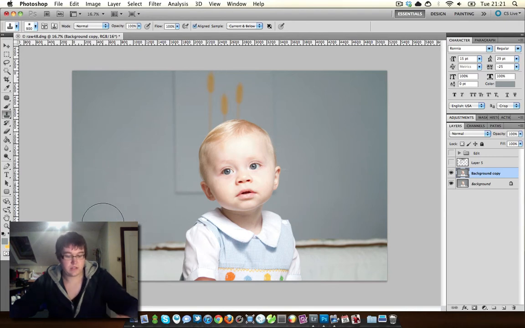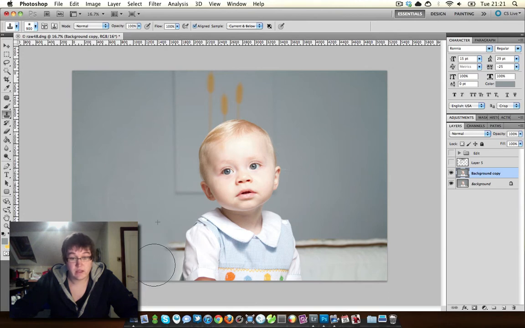I'm going to sort out my brush again. Define a stamp or a point to start cloning from, and just clone again. The beauty here is because I'm using that soft brush again, remember you can go quite close into the actual subject themselves, but remember I'm doing this now without anything on the background here, so I'm going to be cloning the image frame in, so just be wary when you're doing edits like this. Don't worry if you go over the kid, I'll show you how to fix that in a minute.